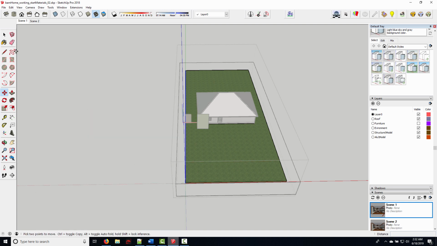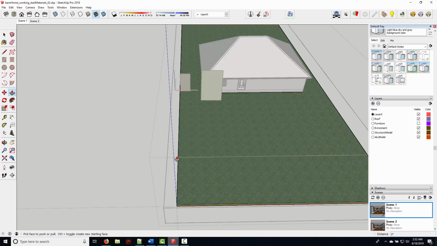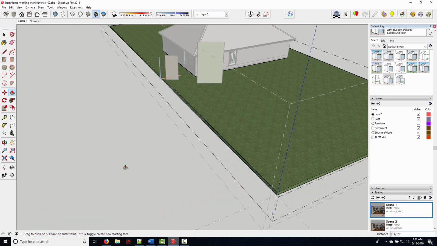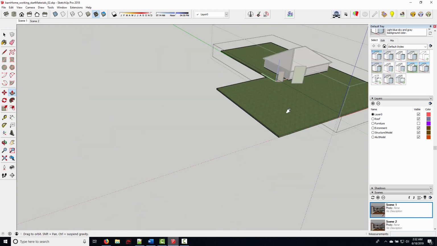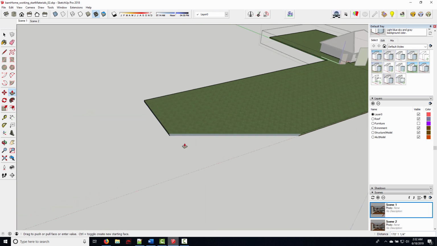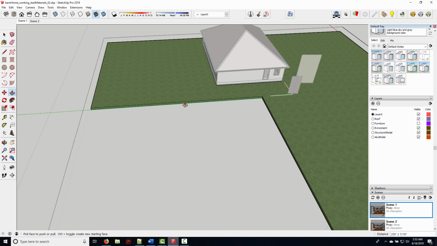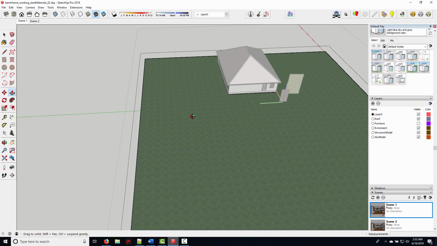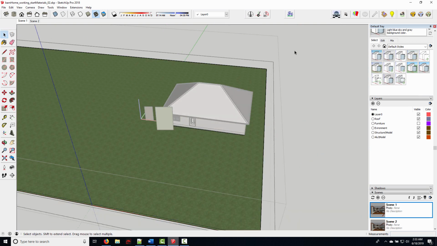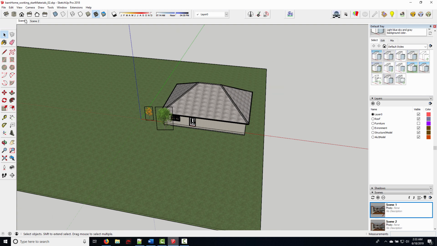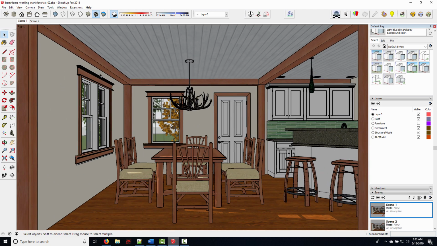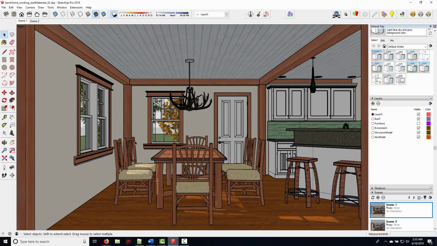So instead of doing that, we'll just grab the push-pull and bring this out as far as it needs to go. So we'll try that. Double-click to repeat. And let's see how that looks. Okay, that's actually much better.